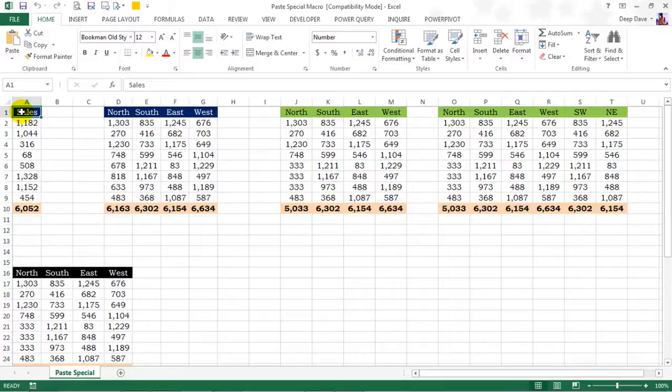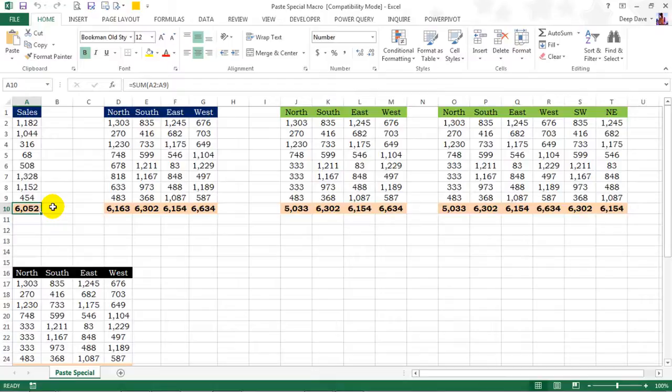Here I've got a few small tables, all having totals in their last row. These totals are actually formulas that are calculating the totals. In the first example, all we are trying to do is convert these formulas to values using paste special. I'm sure paste special is something that all Excel users have to use every now and then. This is a perfect opportunity for having a macro.